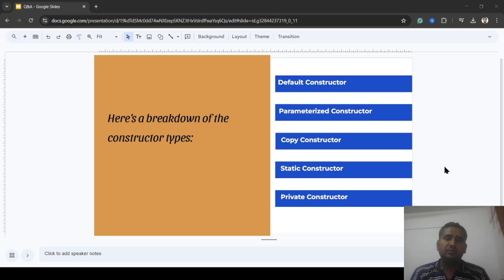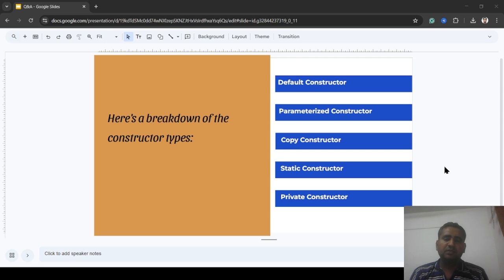It is implicitly private. So these are the characteristics of the static constructor: it is only used for initializing the static members, and it is called only once when the class is loaded into memory.